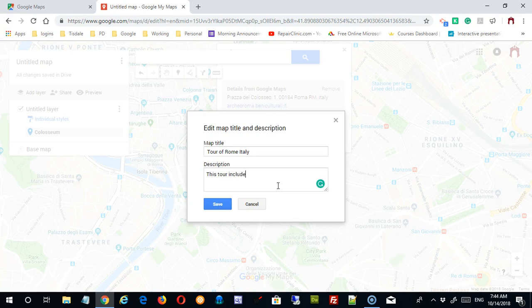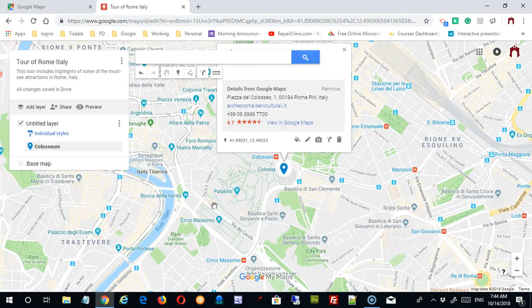This tour includes highlights of some of the must-see attractions in Rome, Italy. There we go. Okay. Evidently it wants me to hyphenate must-see. There you go. So now you can see that I have a title and a description up at the top.